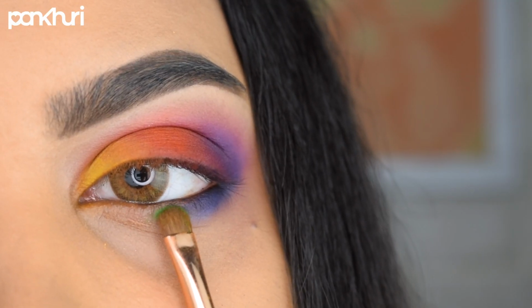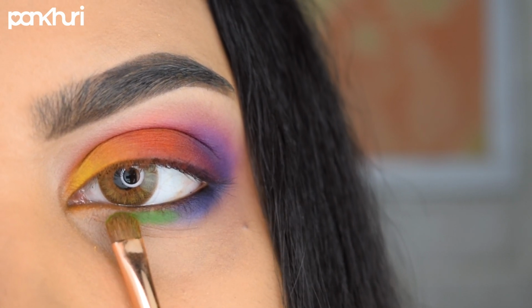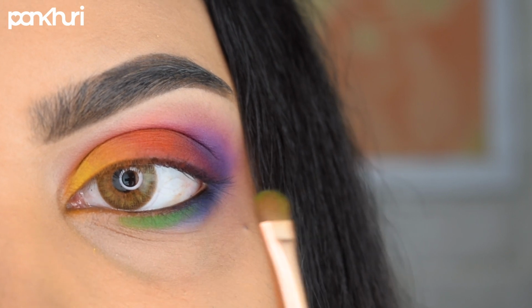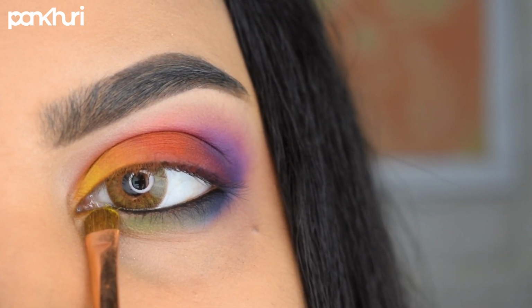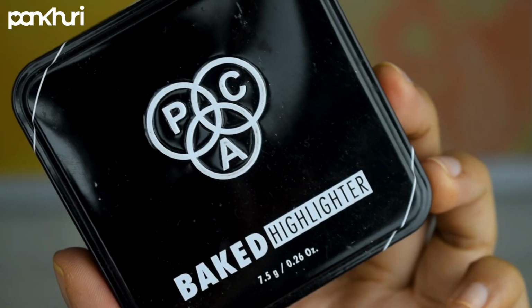Next up, we're going to layer a little bit of a green eyeshadow just after the blue, but avoid putting it on the inner part of the eye as we're going to put a little bit of yellow there. And now we're going to go back to a little bit of yellow and press it just after the inner corner and slightly press it into the green.